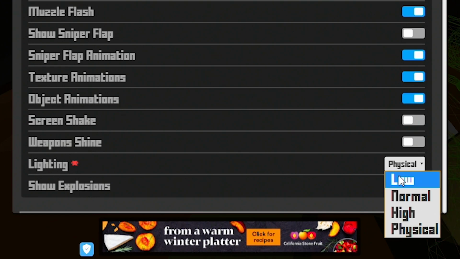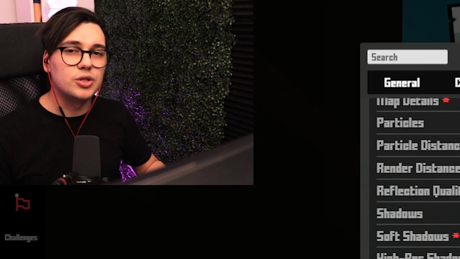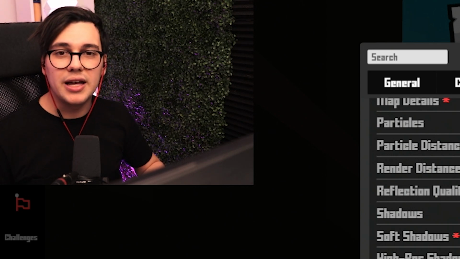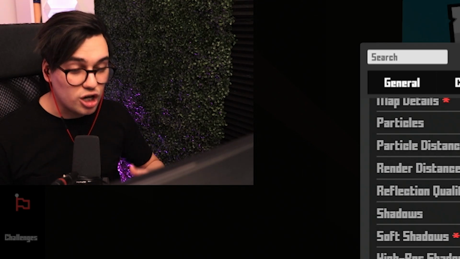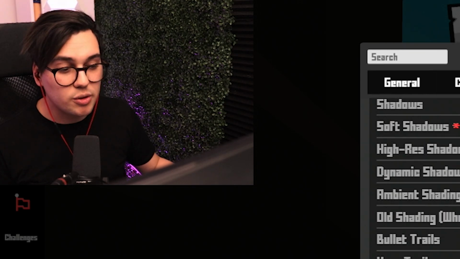Lighting, you're gonna want to keep that low for maximum FPS. I keep it at physical. It looks nice, it feels nice for my videos. Anything above 500 FPS, I feel like it's a negligible return. I'm not seeing a lot of difference there for my videos and for my streams, so I keep it on and play around with a few things. But if you're not streaming, if you're not content creating, just want maximum FPS for the best gameplay possible, keep it on low. Show explosions, I keep that off.